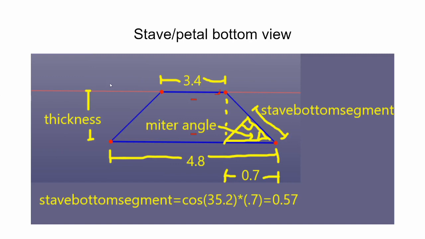Okay, so we're going to imagine that we're looking at one of our staves or pedals from the bottom view of it. So we're underneath it looking down, or if you can imagine that we've flipped it over, it's a one piece ready to be installed, but we're flipping it over on our table and just looking at it. Hopefully that makes sense. So remember, we already know the thickness here. That's our thickness, which is the height of the stave actually, because again we're looking at it from the bottom, like the bottom underside of it.